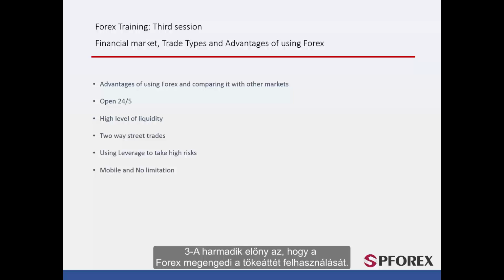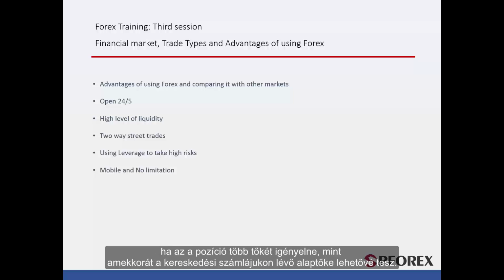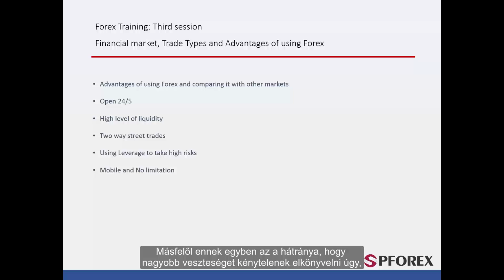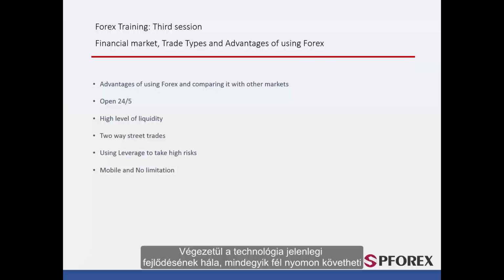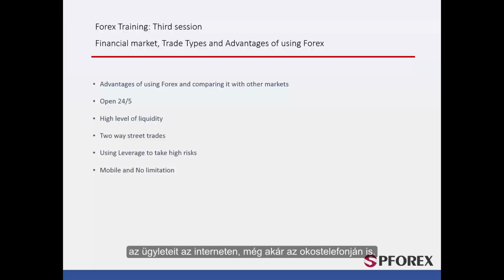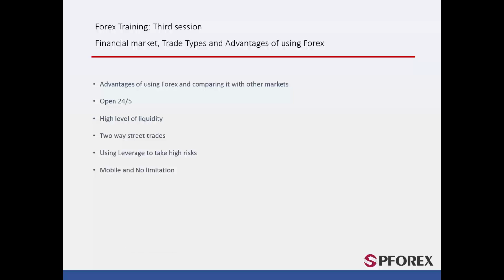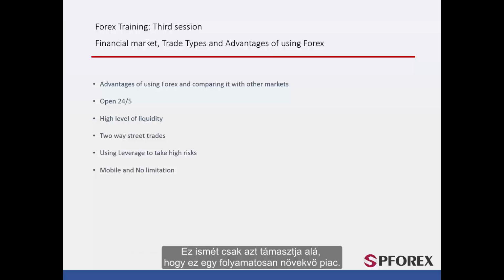The third benefit is that Forex allows you to use leverage. Leverage means traders can enter the market at a position that they think will bring them more profit, even if that position needs more funds than their trading account capital will allow. On the other hand, as its drawback, traders face a higher amount of loss with less movement against prediction. Finally, with the current growth in technology, any party can monitor their trades using the internet on their smartphone. This shows once more that this is an ever-growing market.